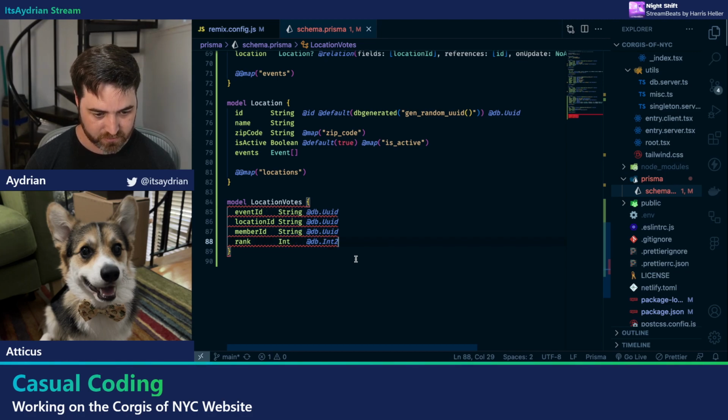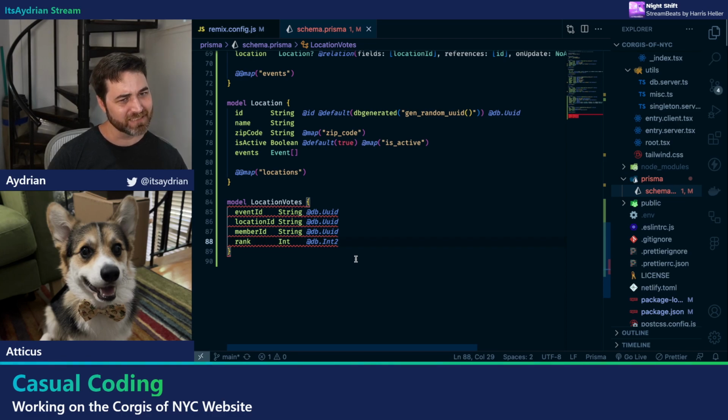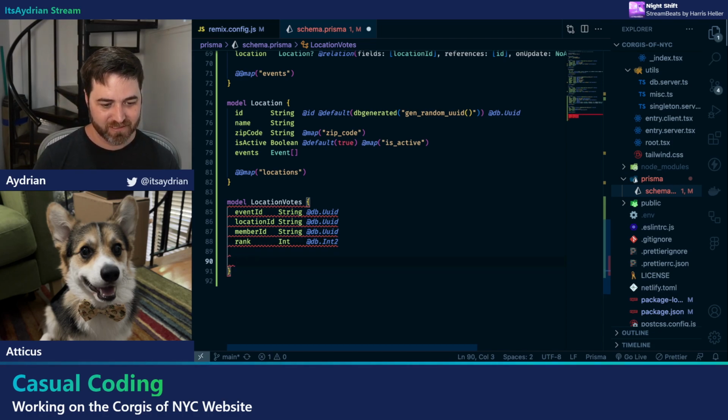Yeah. So there's that. And now we need the key. And the primary key is gonna be all of these things? It's gonna be a compound key with all of these? Let's do our map. I want this to be called location votes.